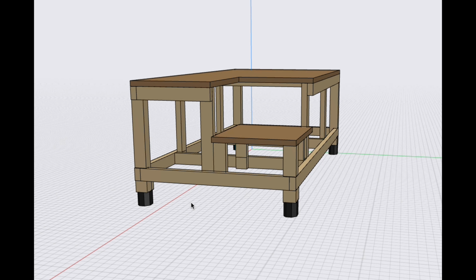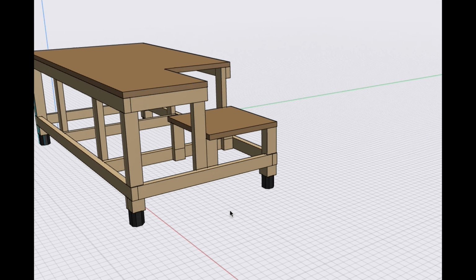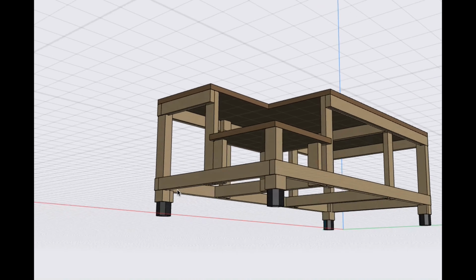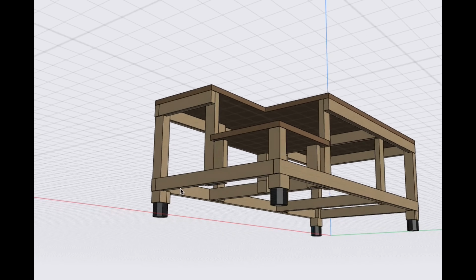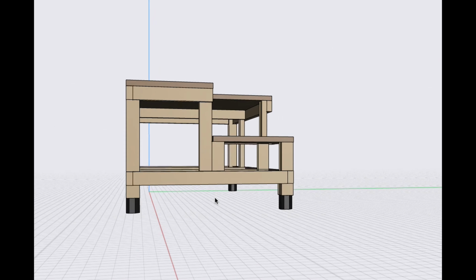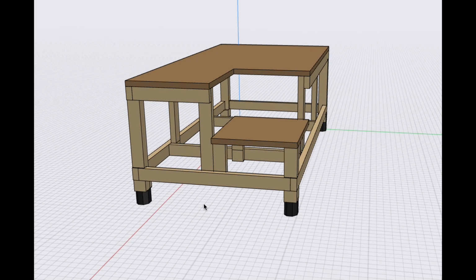So this is a mock-up I've done in Shaper 3D, which is just a CAD design program. I'm still learning how to use it, but it's handy to see how the joints all hang together and get dimensions for this sort of thing. You'll see how the front portion is lower, so the table saw can sit a little lower, but the bed will be level with the outfeed section of the table.